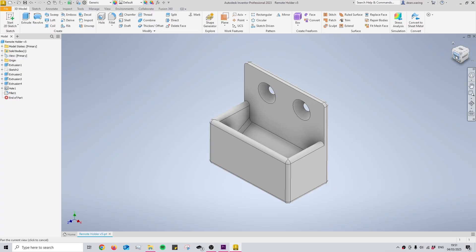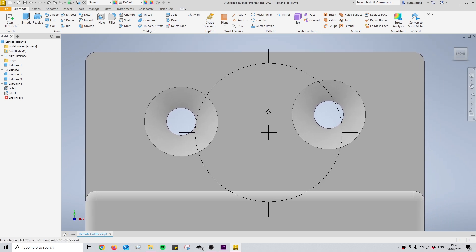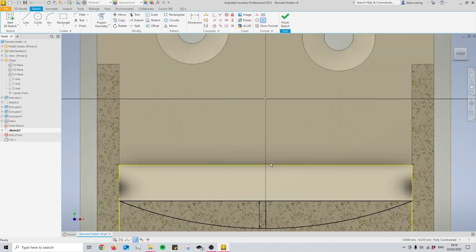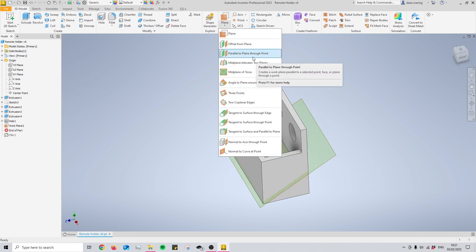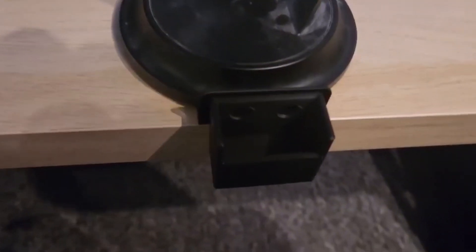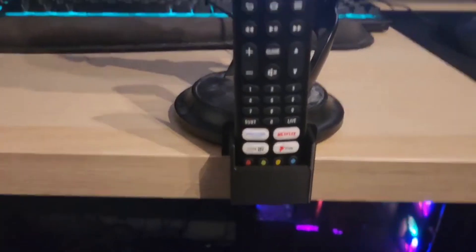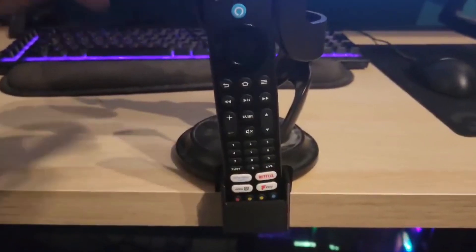On top of that, because the holes I already drilled aren't level, I tried to amend the hole position so the new holder would sit closer to level — but I must have been half asleep while designing it, because rather than lowering the hole on the right I raised it, which just magnified the problem. So the final design is similar to the last except it has walls that come up either side blocking the remote from leaning over the edges. I also fixed the mounting holes so the holder sits closer to level using the original skewed holes. Given the shape of the remote's bottom, I added an angle to the pocket so it fits more snugly and stops the remote from tipping forward and out of the mount.